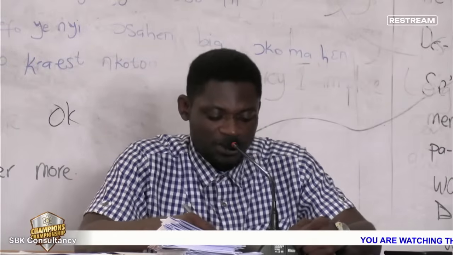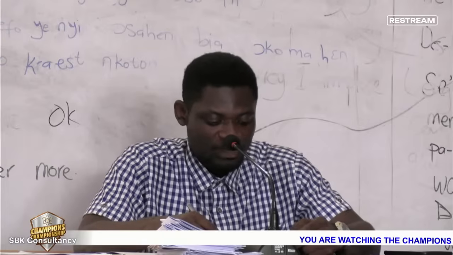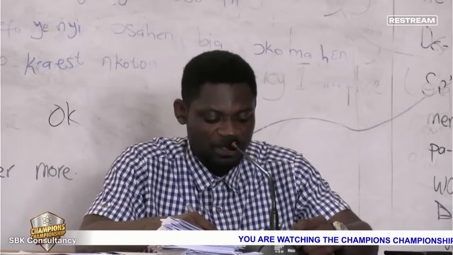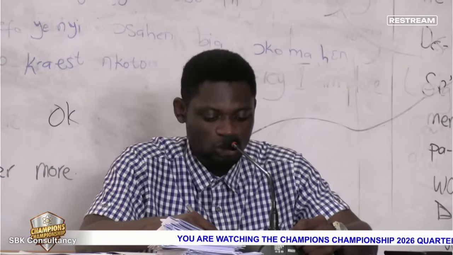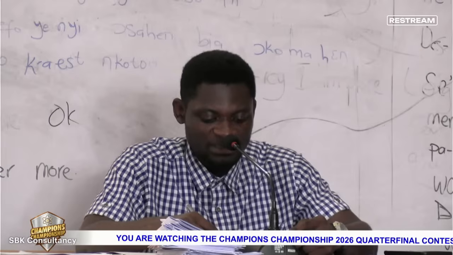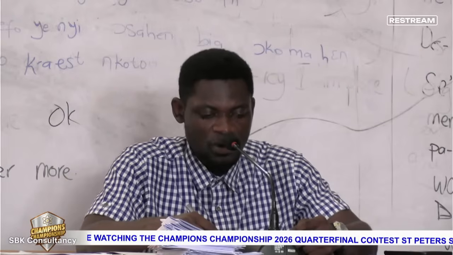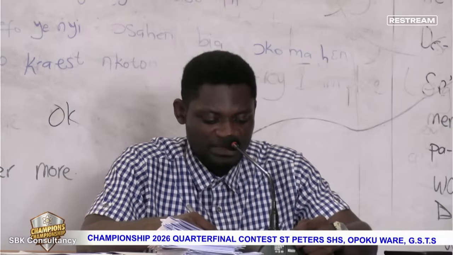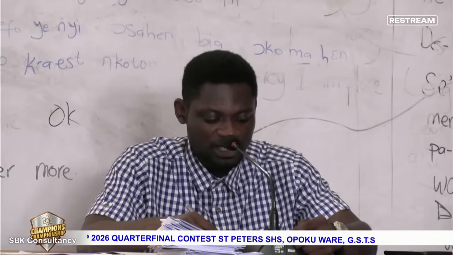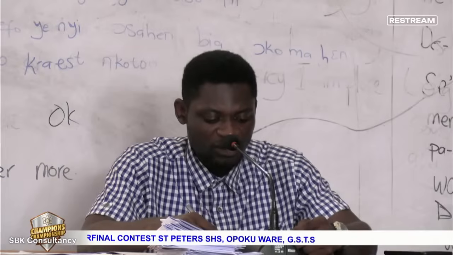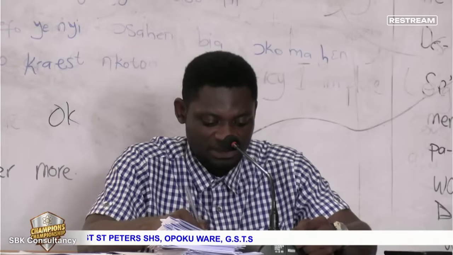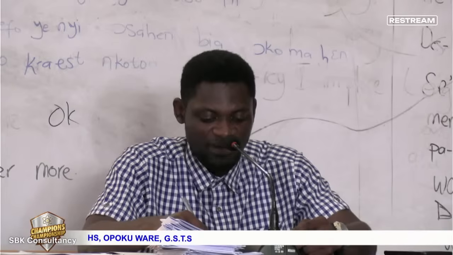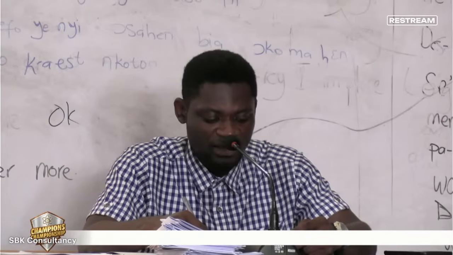With the same preamble, Opokuwari School, a student titrates 25.0 centimeter cubed iron 2 solution with 0.0100 mole per decimeter cubed KMnO4. The average titer is 30.0 centimeter cubed. Calculate the mass of iron in milligrams present in the 25.0 centimeter cubed sample. Take the atomic mass of iron to be 56.0 grams per mole.